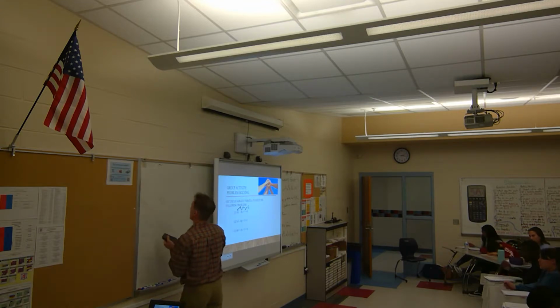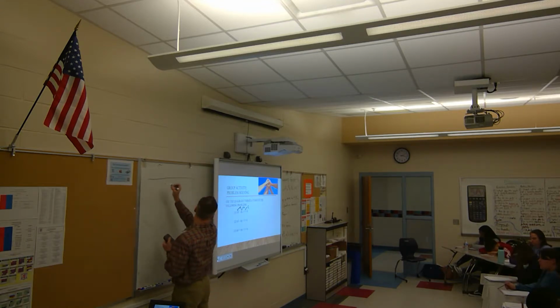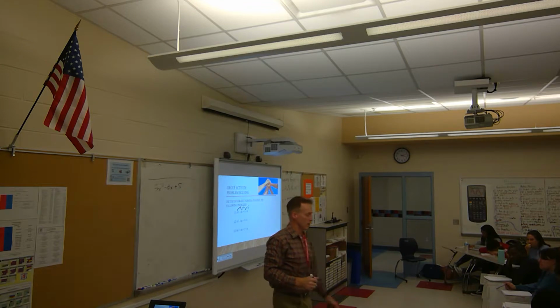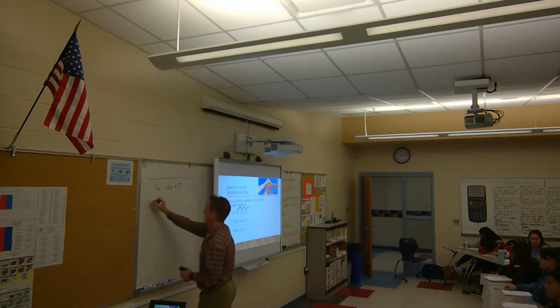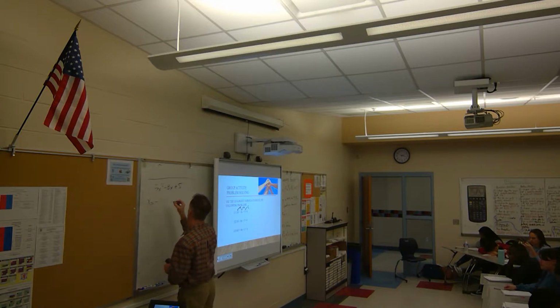So I'm going to put right here: 3x squared minus 8x plus 5. Jack, set up the quadratic formula for me here. So we got negative b. X equals negative. Now what's B? 8x. So negative 8, right? Keep going. Plus or minus.